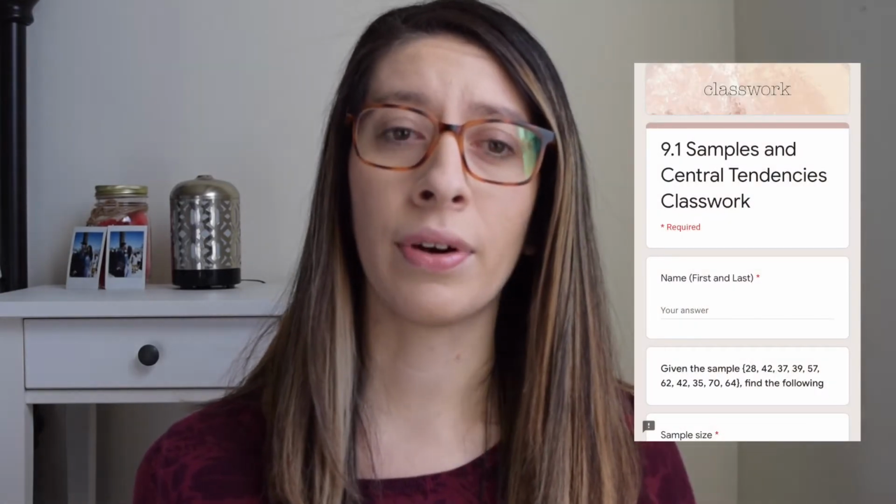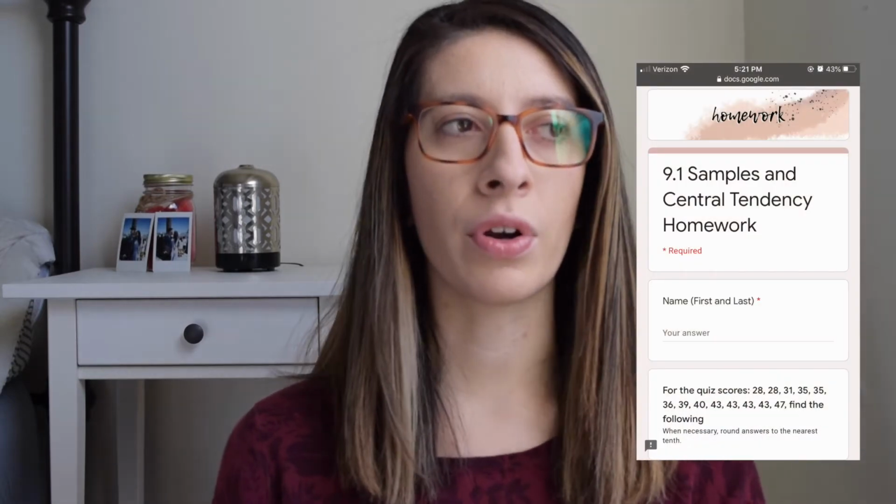I have a classwork form that we are going to be doing together in class each day. After I teach, they'll do that material that we just talked about and they can ask questions because we'll still be on the Zoom meeting during that time. And then they'll also have a homework assignment. Since we're just doing Zoom meetings twice a week, they'll have a classwork Google form twice a week, but they'll have a homework form each day, for their independent learning days and our Zoom meeting days as well.